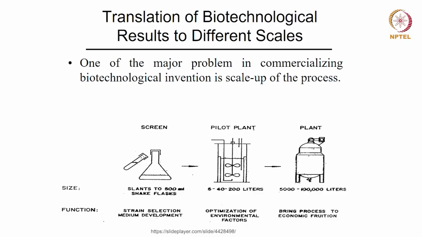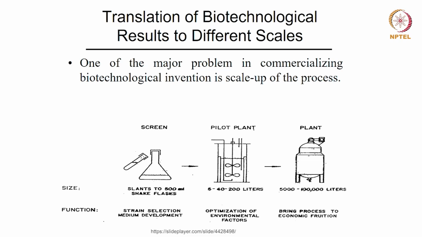Then once you take it to the lab scale reactor level, comes the pilot scale to check the reproducibility of the results obtained at the lab scale reactor. How is it getting reproduced at the pilot scale level? Now this pilot scale level, the working volume ranges from 5 to 200 liters, depending on the kind of production platform you are using and the kind of product, the value of the product. Then the production scale plant, this can go as high as from 5,000 to 100,000 liters.